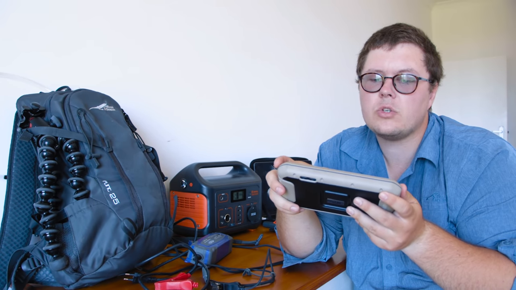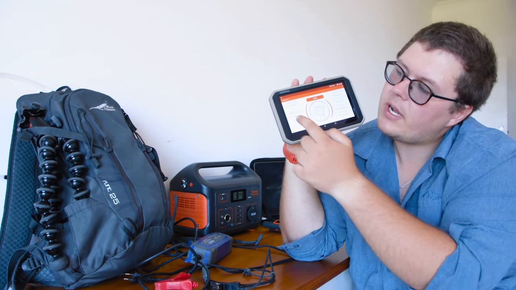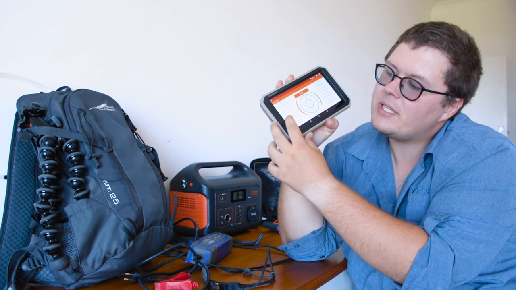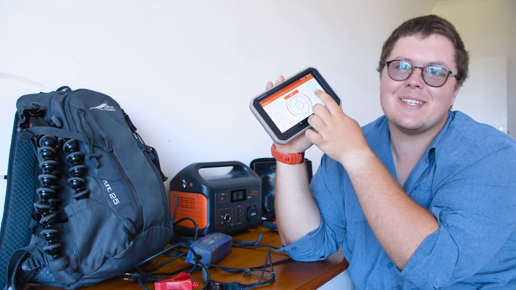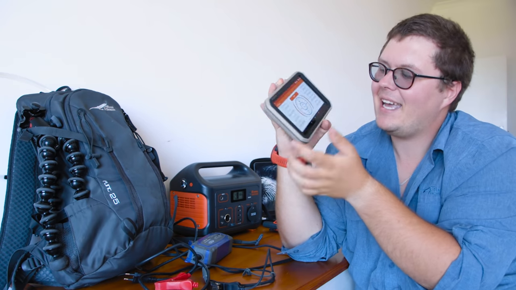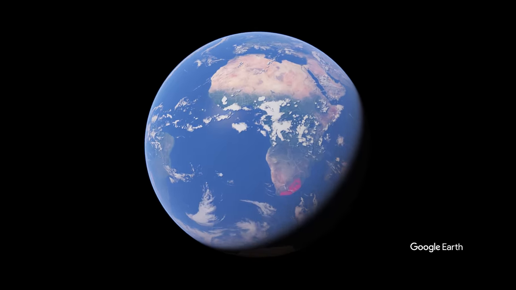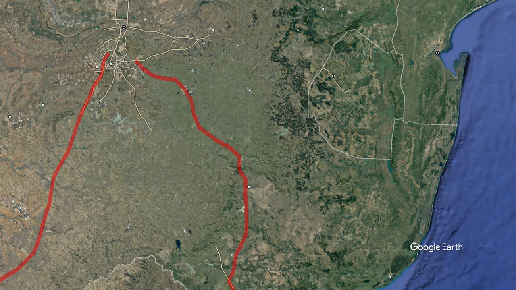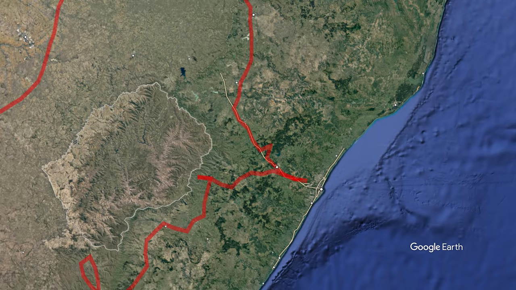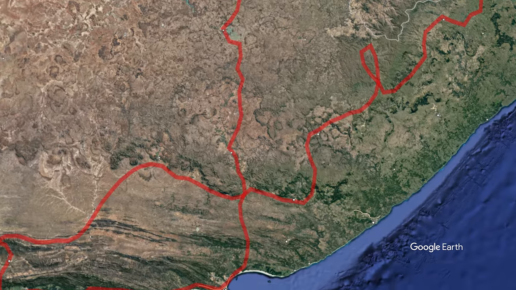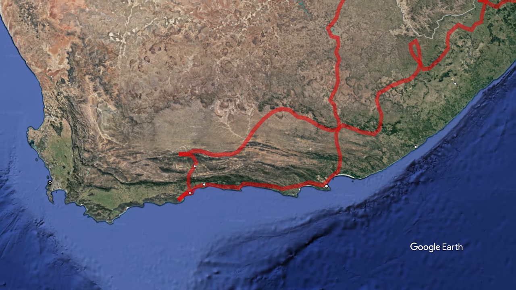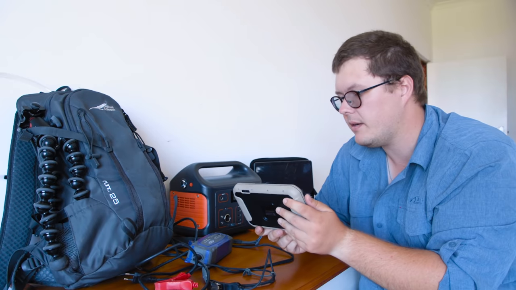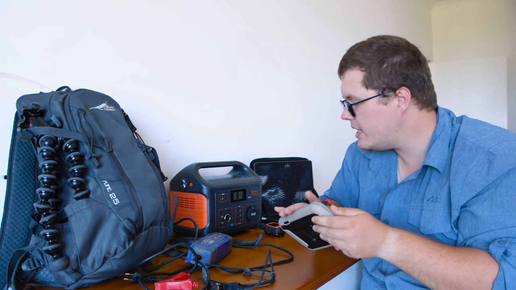We're actually tracking the whole trip at the moment, and you can see here we've done 2,738 kilometers. We've been traveling for 364 hours. And our total average speed is only 7.5 kilometers an hour. So it's very interesting. I'm gonna track this all the way until I get home. I save that file and it gives me a recording of my entire trip, all the little places we went, everything, with all that information as well. So I must say this has been incredible. You can also connect up your InReach Mini with the Overlander and you can send your text and your stuff from here. There's a lot of functionality out of it and I've really, really enjoyed it.